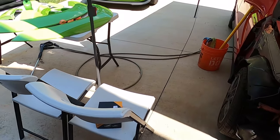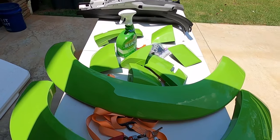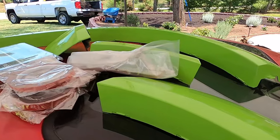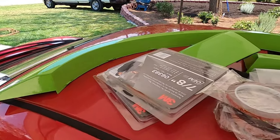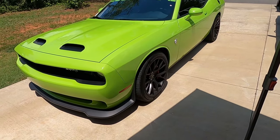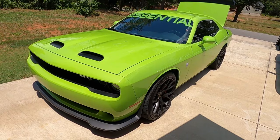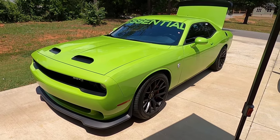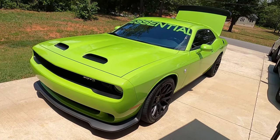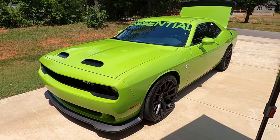Yo, what is up guys — look at these body kits, ready to go and get installed. Got it all laid out. Got my B-system with the back, this one for the front, got the tape. This guy can't wait to get them on there, but it's like 150 degrees out there. I can't do it right now — it's too hot. Have to let it cool down and then I'm gonna put the brackets on and start from there.